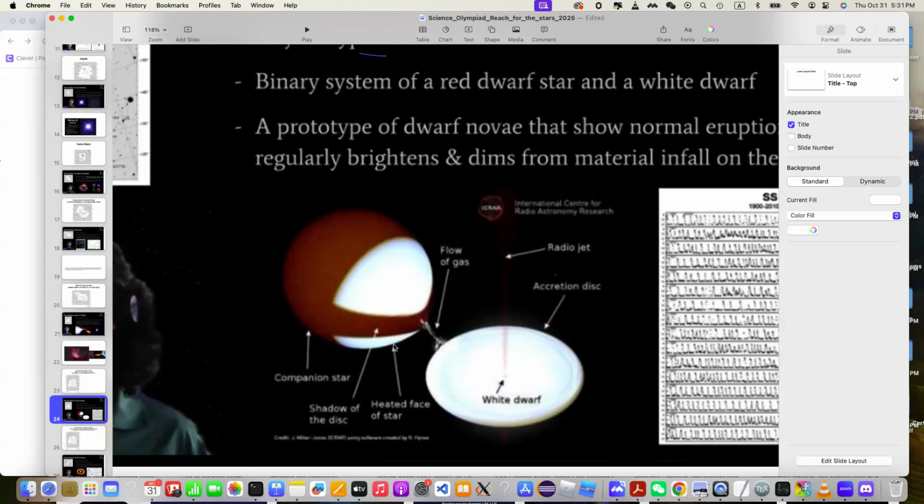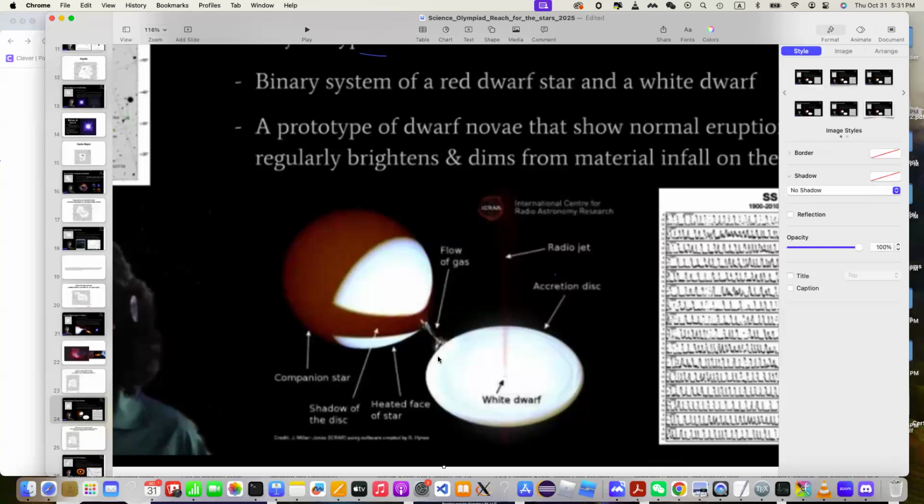And you can imagine that when the gas falls into the white dwarf, it will give some instability in the disk, and the shadow side would change, and also the light would change. So that's why you see all these flares over here. Meanwhile, it also has a radio jet. As long as you have some gas forced into an object, you will form an accretion disk because of the angular momentum.